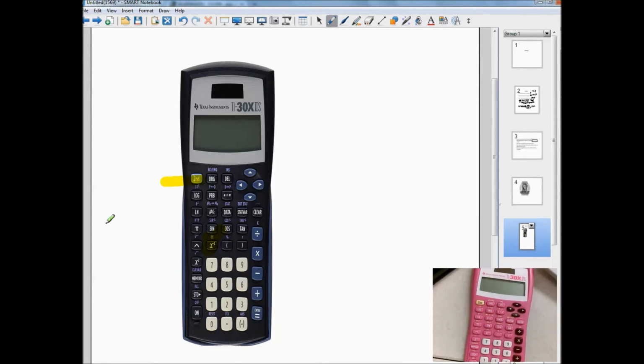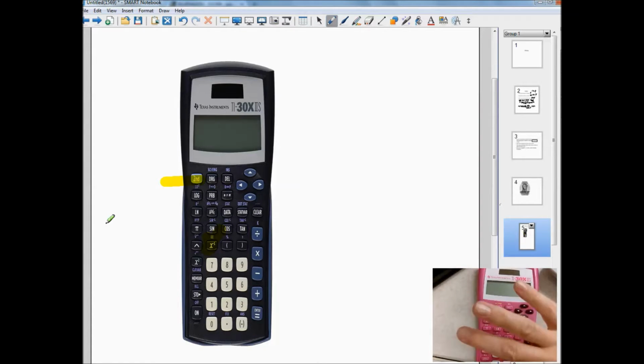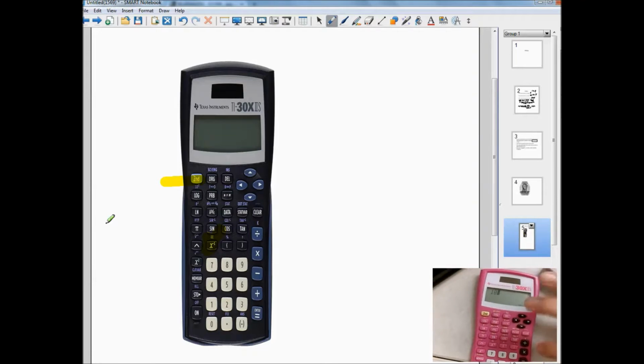So let's put in Avogadro's number. The way you do this for scientific notation, 6 point, oh, I guess I have to turn it on first, don't I? On. Okay, ready? 6.02. Now we're going to put the scientific notation in. All that means is you're multiplying it by that huge number. I'm going to hit second, EE, and now I'm going to put in 23. Okay? That means 6.02 with 23 zeros, well, 21 plus the 0 and the 2 past the decimal. Okay? That's all that means.